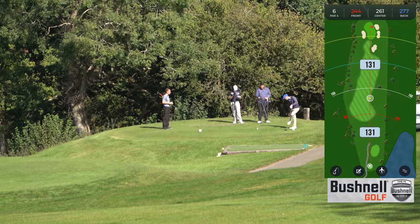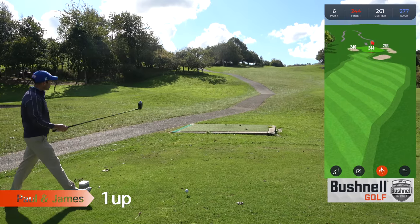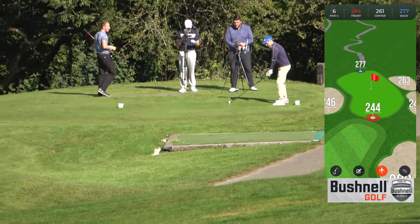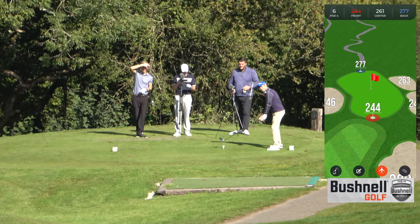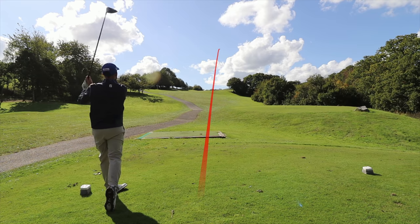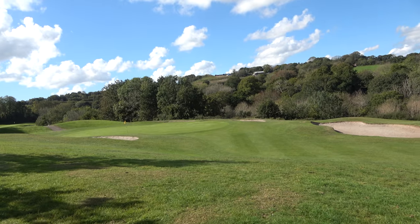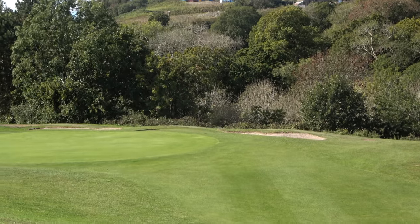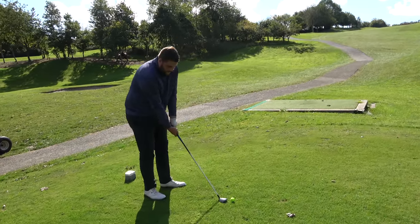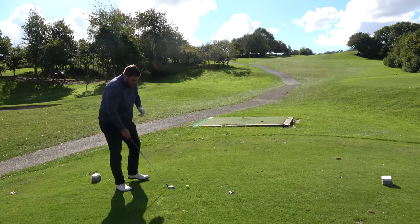Drive ball par four? Yeah, 100%. How far is it? Is there any room at all? Up the left, yeah — more left. You don't want to be any further right than that edge of the wall because you won't find your ball again. So left is your miss. Oh, that could be a little bit tight, might find the bunker. Wilbur with hybrid — we'll try and draw one up there. Start it kind of at the tree line and let it draw back to the pole.